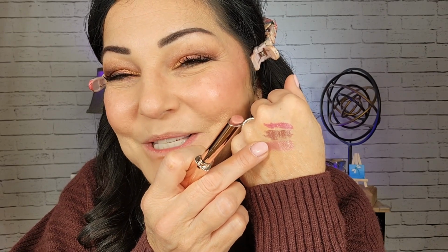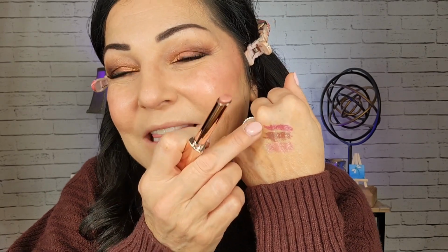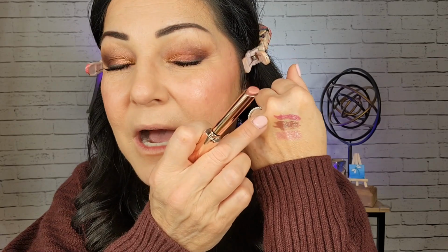What am I going to do, you guys? I wish I could hear you through the phone. If I had a lip liner down here, which I didn't bring because I just wanted to see what these would look like, I would probably choose this one. So I don't have the lip liner, and I think this is going to be too pink. So I think I'm going to use the Moody. I absolutely love these. They're nice and small. I think they're going to be easy to work with.